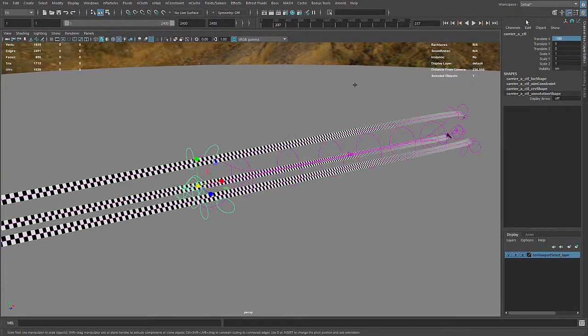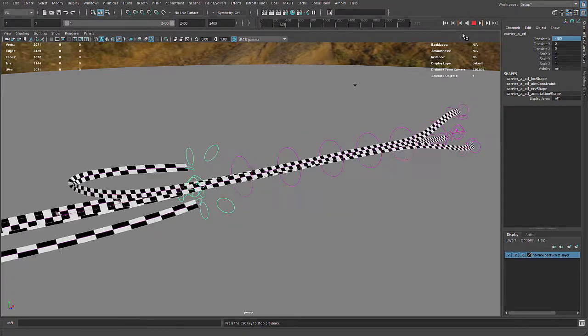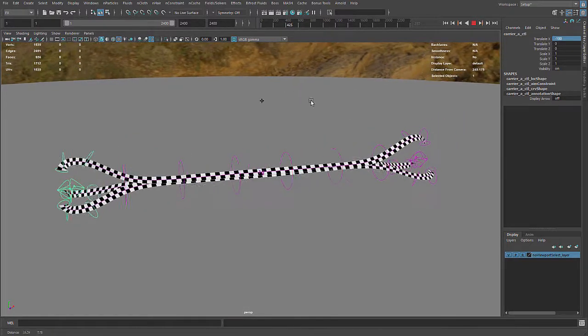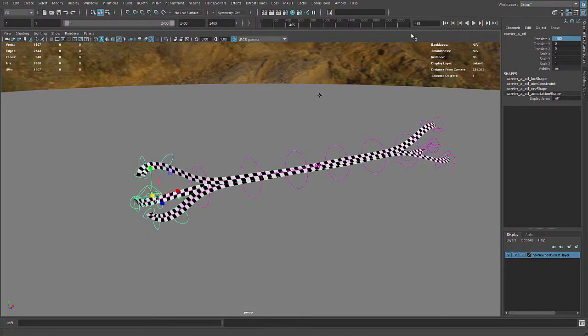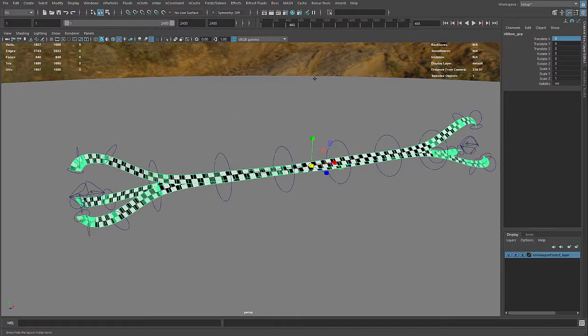And then I just want to show one more thing, which is, I had that stretched out just in one direction, which is the transmission applied to a shader that's applied to the geometry of those ribbons.